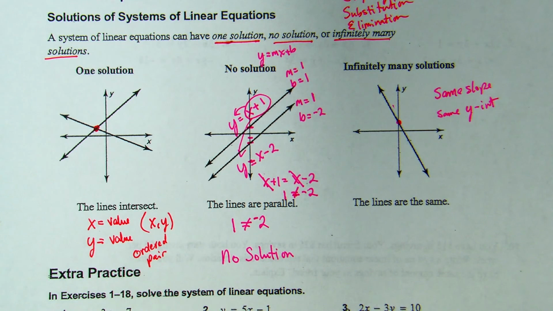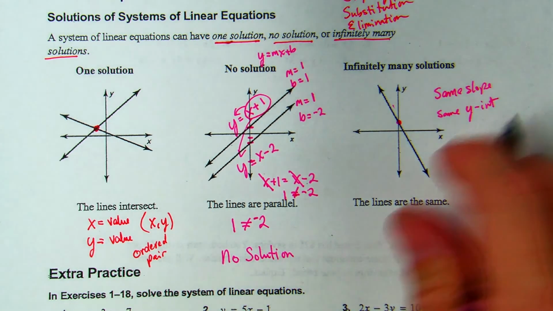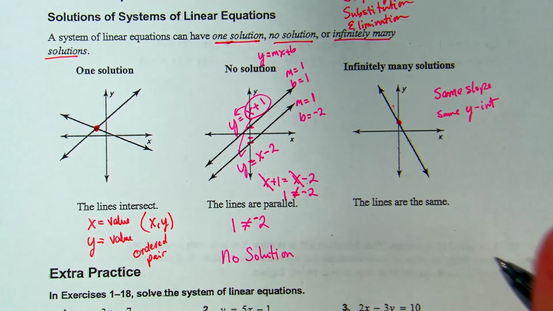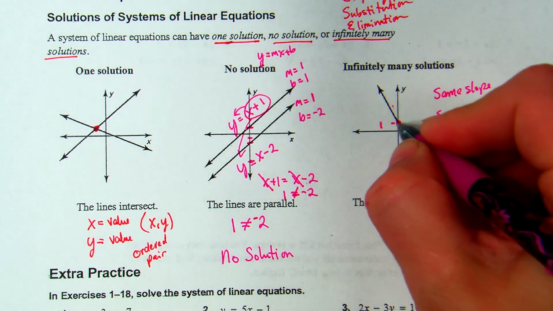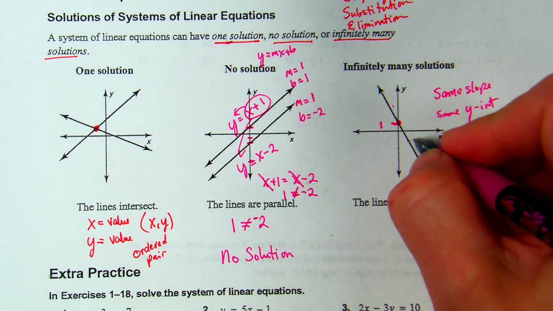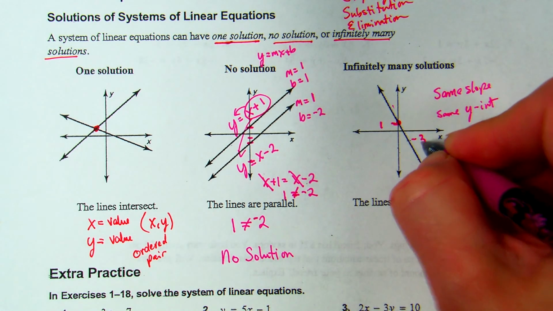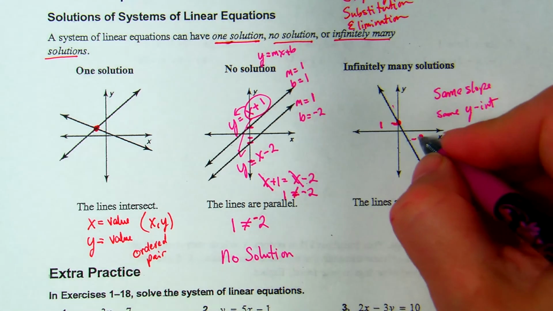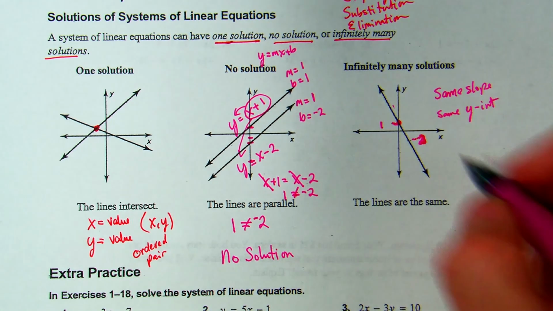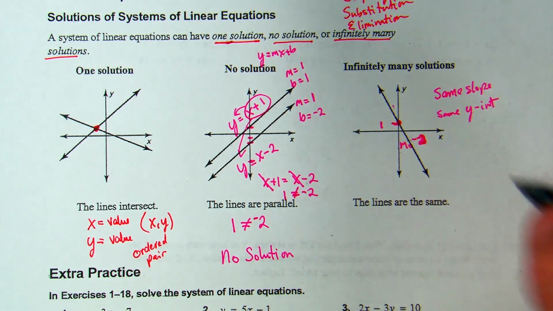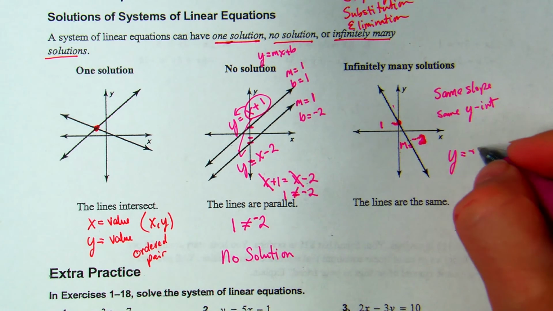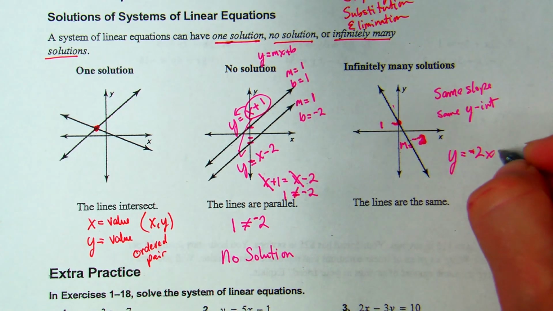All right, and when you run into that situation, you're going to have two equations that basically equal each other. And so this is what's going to happen when you do that. Let's give some value to this one again. Let's say that this is at 1, and let's say our slope is negative 2. Negative 2, negative 3, it doesn't matter. We'll just say it's negative 2. So our slope equals negative 2. Then that means that both equations are going to be y equals negative 2x plus 1.